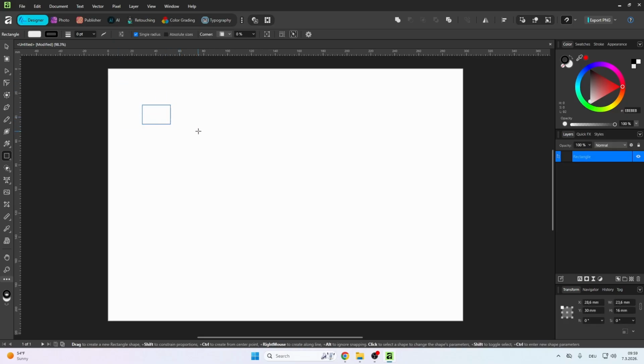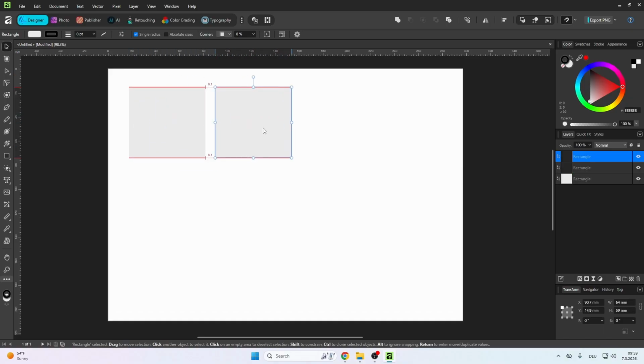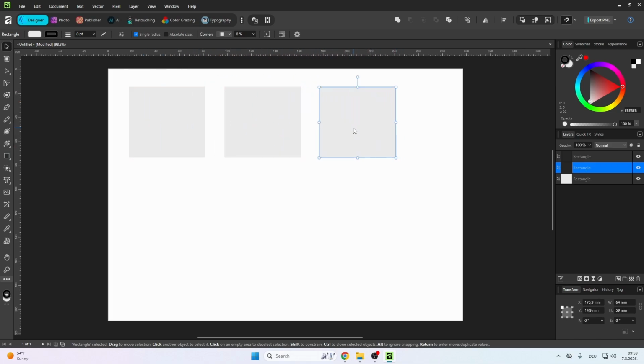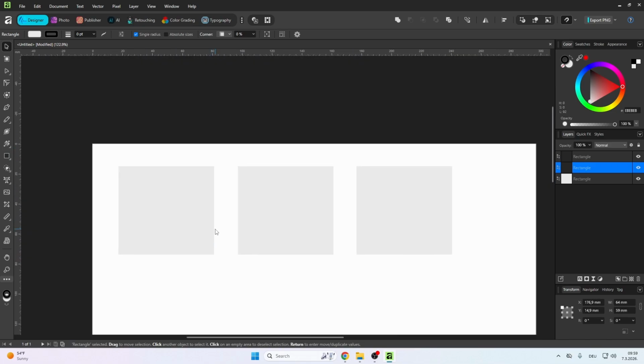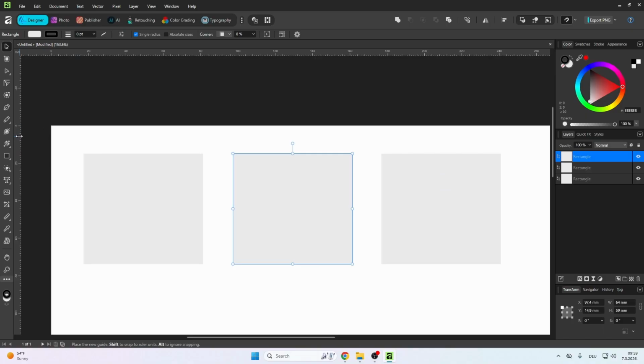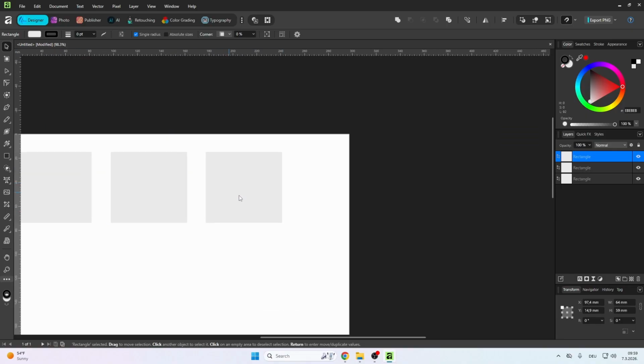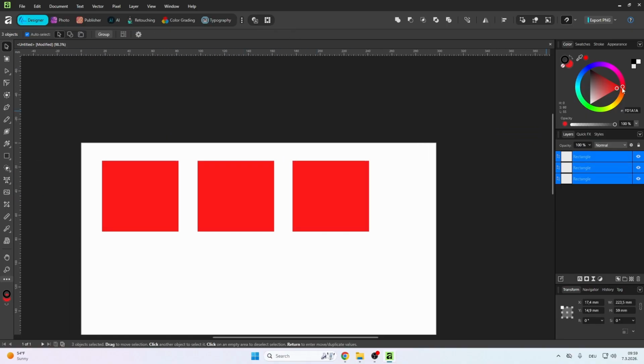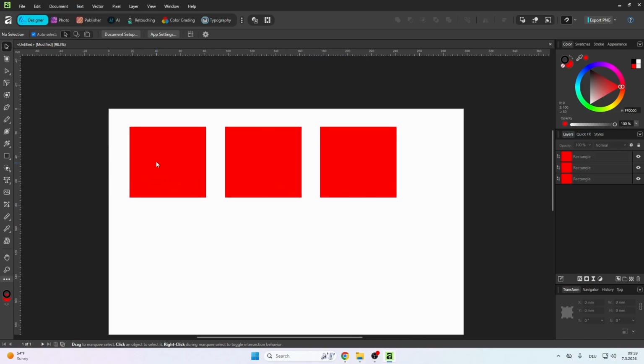Okay, press Ctrl J to duplicate it. And for example, let's put them in this side. And now, if we want to manually do this, we should put guides here and here and here and here, and we would need to do this manually, which is pretty hard. I will just change the color for a better visibility.